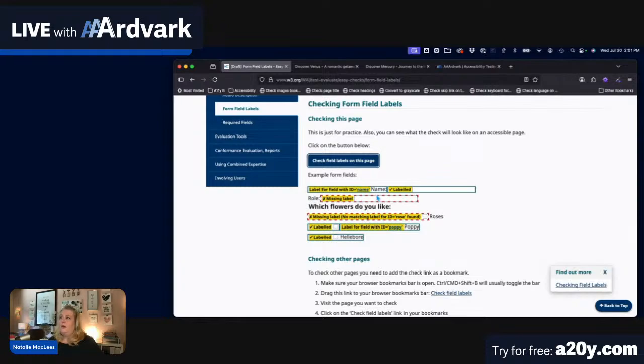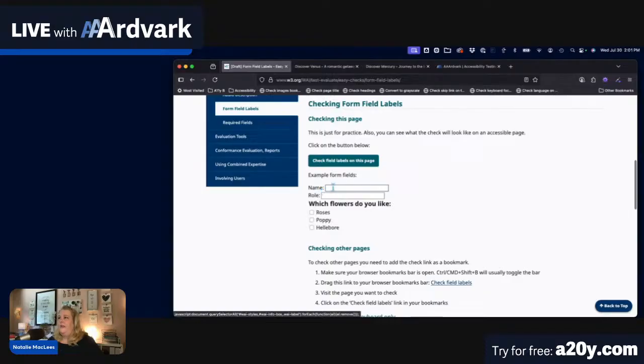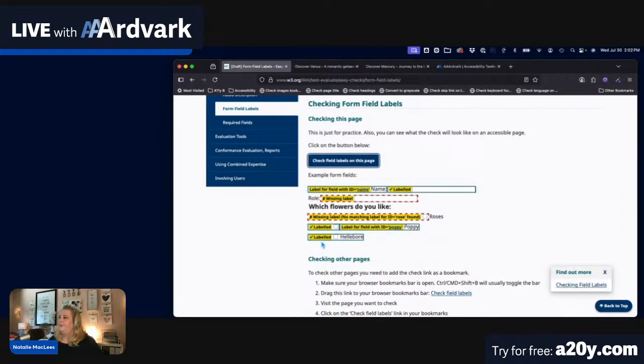If I turn this back off, this name field and the role field look identical. So you might think, oh, everything's fine. And if I click on name, you can see it highlights that field. But if I click on role, nothing happens. So this is not an actual label that is programmatically associated with this form field, even though it looks identical.